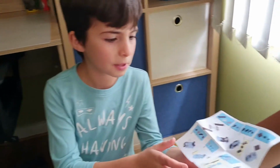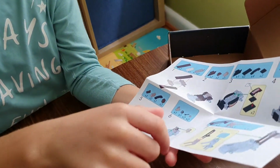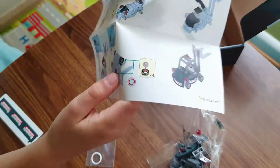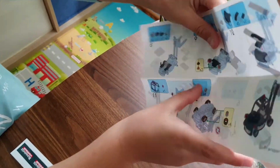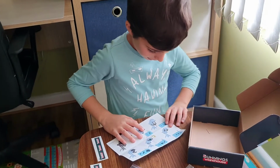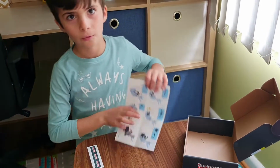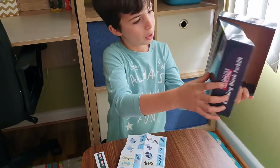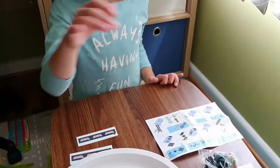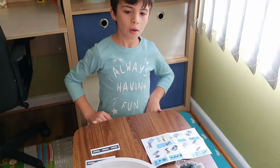There's a lot of steps for this one. These are all the steps. So those are the pieces that we gotta find, and same as this side. Okay, so let's start building our building block forklift. That's what it says on the box. We have everything set up. Now we're ready to build our building block forklift.